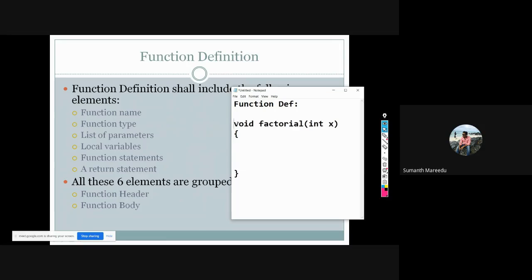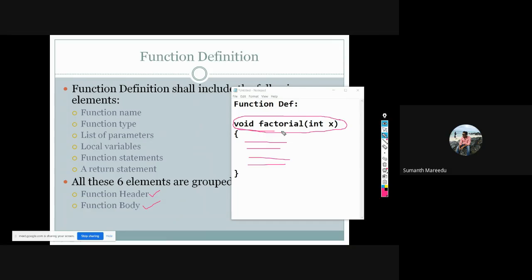All the statements, whatever I want to write, I'll write in between these two points. Here I'll write all the statements. What we will have in the user defined function is, first, the function header. There are two parts, function header and function body.